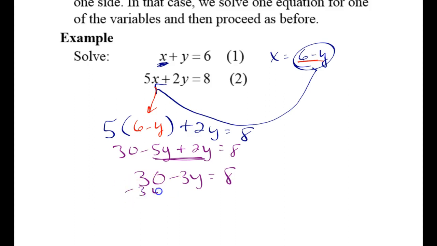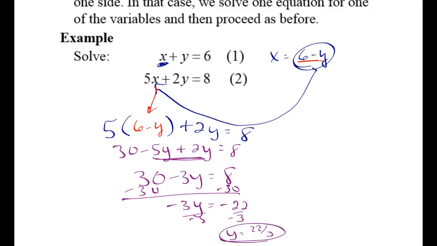I'll subtract off 30 from both sides. There's other ways to solve that, but I'm going to subtract 30, which is negative 22. And if I divide through by negative 3, this is not a nice answer, so I'm really glad I did not do the graphing method, because I don't think I would have ever graphed 22/3 accurately. So it looks like, again, I'm halfway done. Make sure you plug that in for the y value. That's not an x. So looks like I'm half done, but I'm a heck of a lot more than half done.